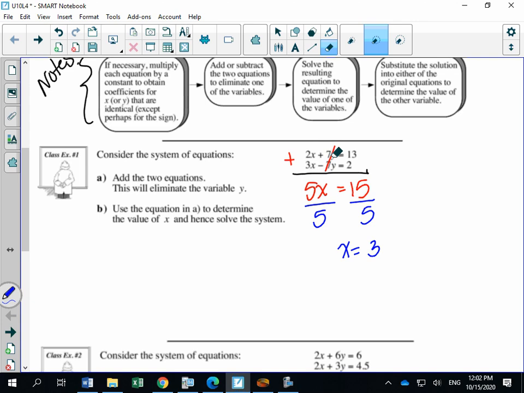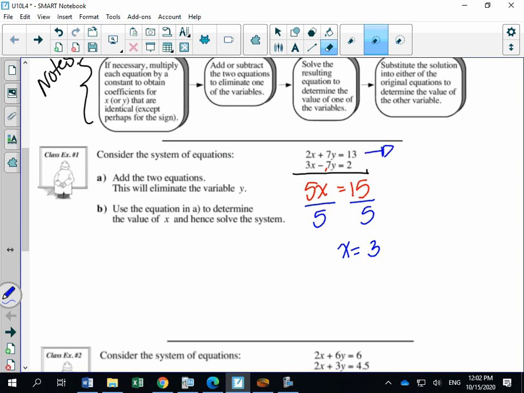So you say to yourself, okay, how do I figure out Y? You are going to plug that X into either of these systems. I tell students to look at the systems, and sometimes one looks a little bit easier than the other. You're going to get the same answer. I always choose the system with no negatives, if I could. So I'm going to plug it into the first one.